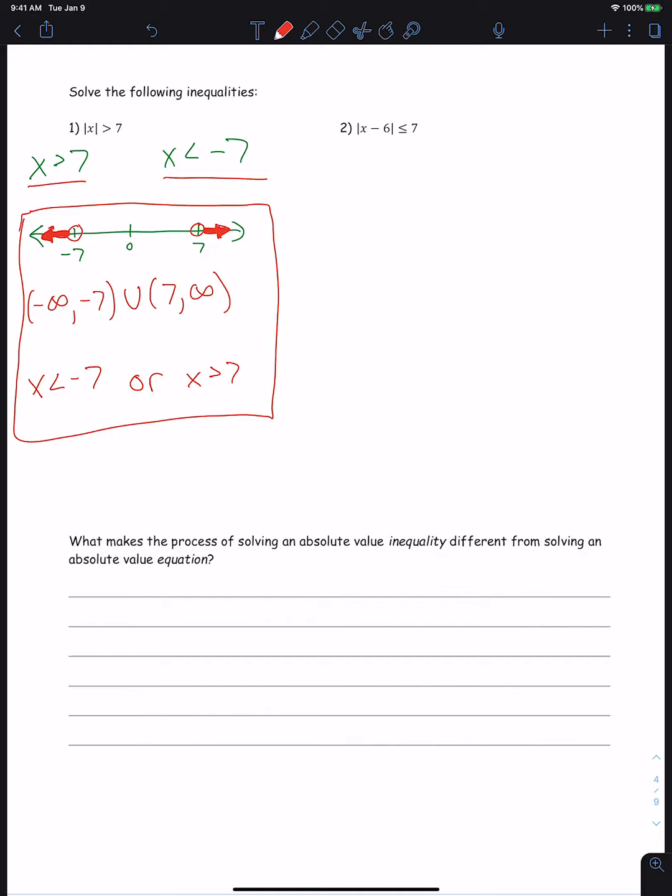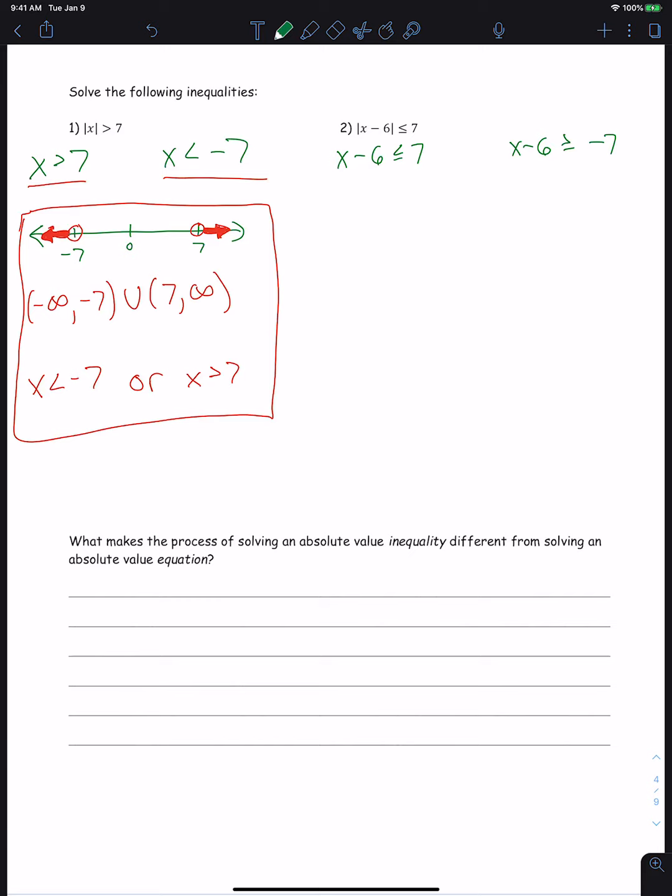Number 2, we're going to do a very similar way. Look at our absolute value. It's all by itself. Awesome. So now I can use my two inequalities. So it'll be x minus 6 is less than or equal to 7. And my other inequality would be x minus 6. Remember, negative 7 will now go on the right side, not positive 7. We have to account for the negative. But you also flip that inequality sign. And why do we flip the inequality sign?